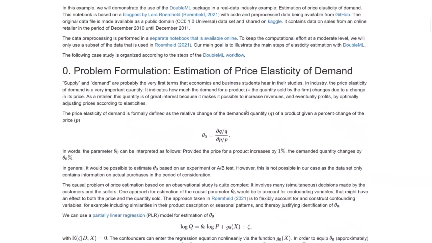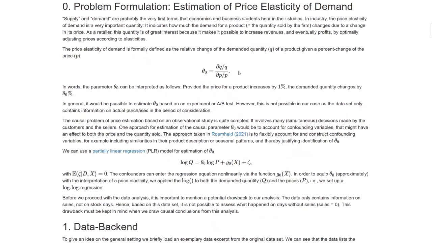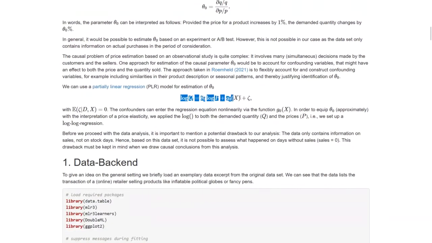So let's start with our example on estimation of price elasticities with our package DoubleML. As I said, what we want to learn in our example is the price elasticity of demand. This corresponds to the coefficient theta naught, and this indicates the change in the quantity of a product due to the change in the price of this product. These changes are not absolute changes, but relative changes. So this is how you state elasticity in your introduction to economics classes in your studies. This is the theoretical quantity that we want to infer.